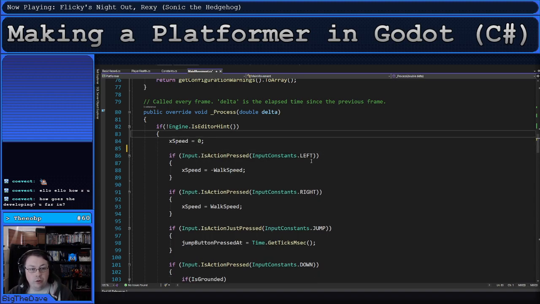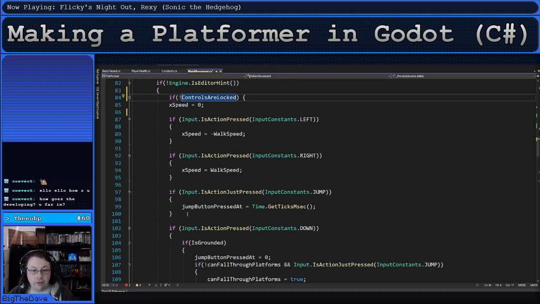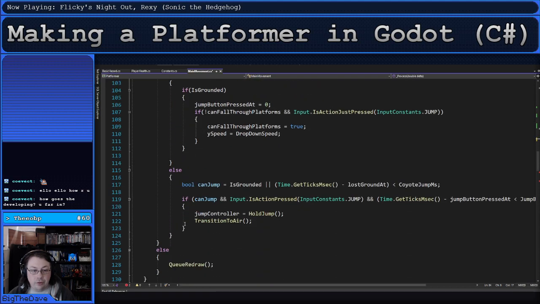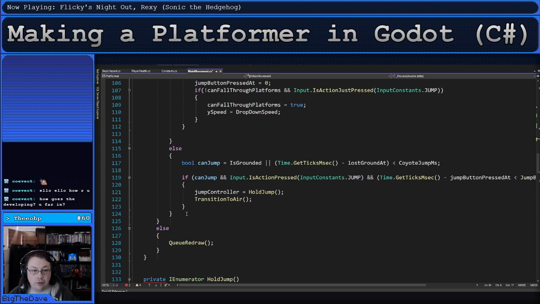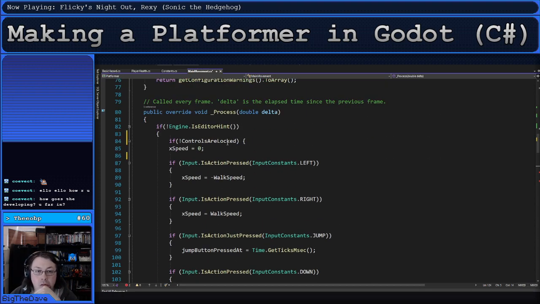We don't want to change the X speed, so if controls are locked, we do all of these. Yeah, so we're going to do a private void process controls.